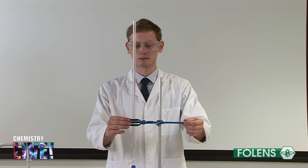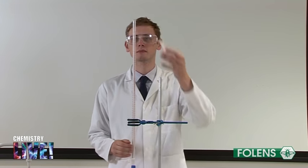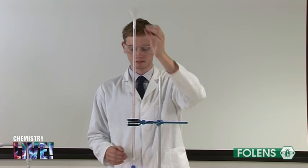In the fifth part of the experiment, clamp the burette vertically using the retort stand. Using a small funnel, fill the burette almost completely with the dilute hydrochloric acid solution.